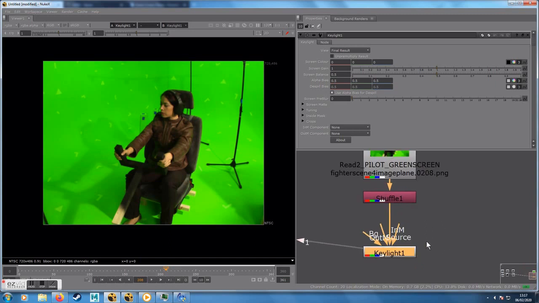And then put it into a Keylight. So we tab, put Keylight up, our main chroma key here. It's got various inputs that come with it: in matte, background, outer matte. There's this sort of garbage matte inputs and outputs that we can add to this.